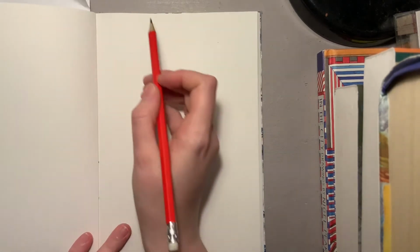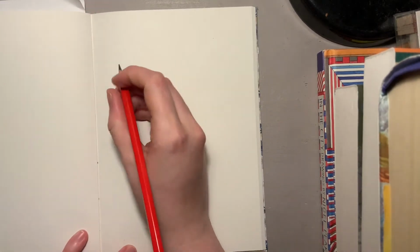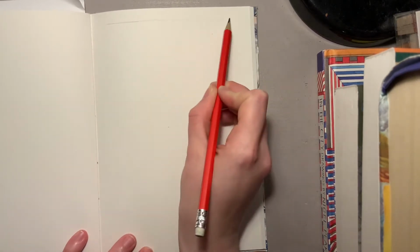So what you need to do is you'll need to have this video open in one window and your reference image open in another, so you can look at both. It's always good if you can look back at your image. It's always going to be helpful. So we're going to start off with quite a simple one to begin with. If you make sure your paper is A5, which is about the same size as your sketchbook, we're just going to sketch out a simple border around the page.